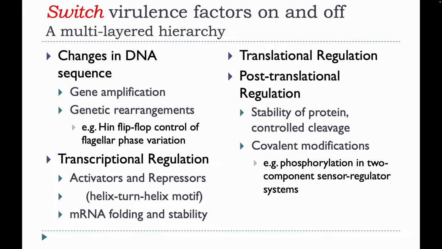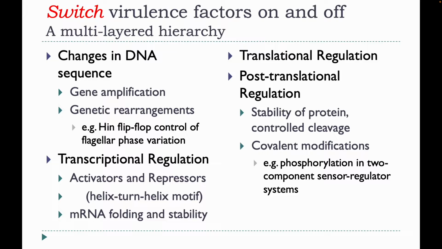So Nabil showed me a blog post he did the other day about serotyping with O and H antigens. The flagella systems in some organisms like Salmonella have what they call two phases, where you can flip the regulatory components of the gene, so that they will turn on one flagella gene or another flagella gene. There's transcriptional regulation, where you have activators and repressors. Many of these have this helix-turn-helix motif. They bind to DNA and they influence the transcription of that DNA.